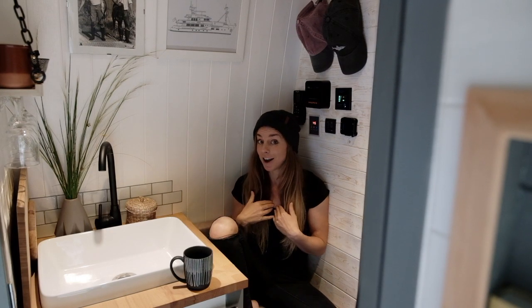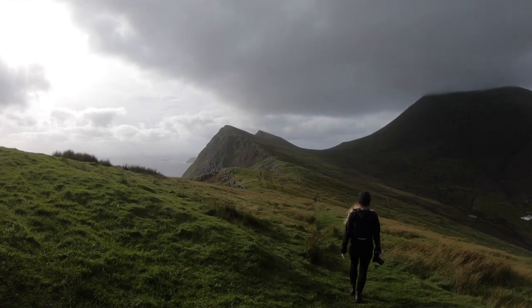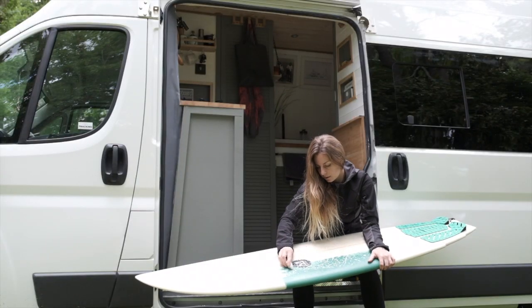I built the van with the intention of it being mine, but now I might go back to Africa, and in that case I really need a 4x4. This van is amazing, it's so ergonomic, it's exactly what I wanted for Europe with the heavy insulation and the instant hot water heater and the diesel heater. But yeah, if I go back to Africa, I feel like this is going to be a bit of a liability. This is more like a luxury tiny home.